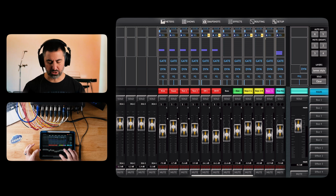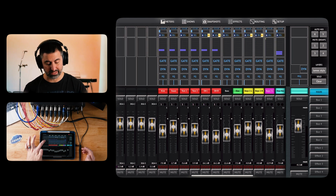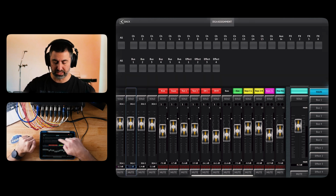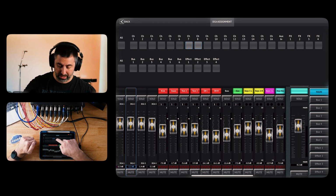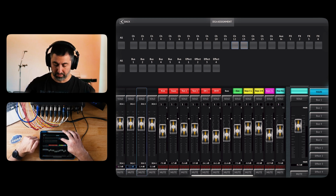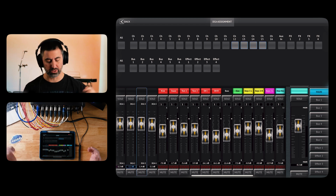So I'm going to assign number 2 to all the rest of the instruments. To do that, I'm going to actually select the DCA, and it should give me assignments. There we go. If I select the top of it, I can select what channels with these little push buttons. So that's channel 7 through 11 I want to have on my band DCA, not number 12. And then for DCA number 3, I want to have 12, 13, 14, and 15. So I've got a vocals DCA, so I can pull all those up and down.